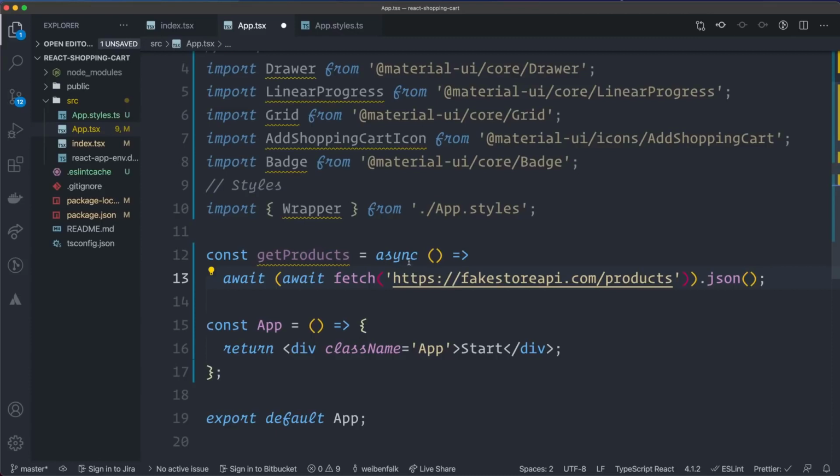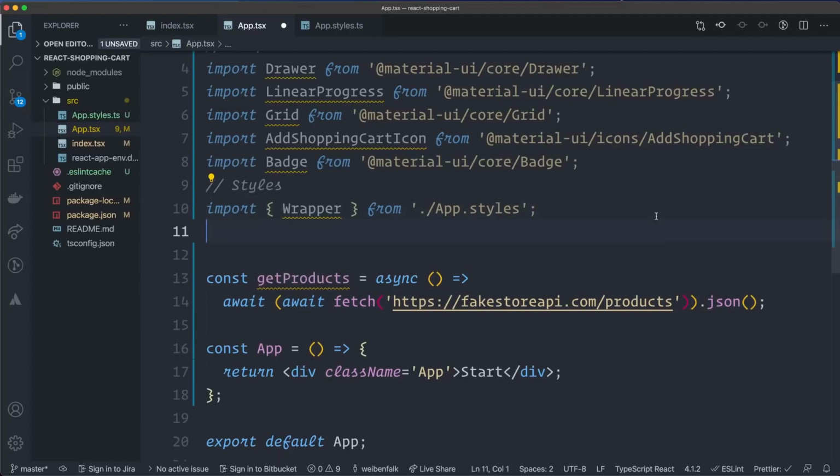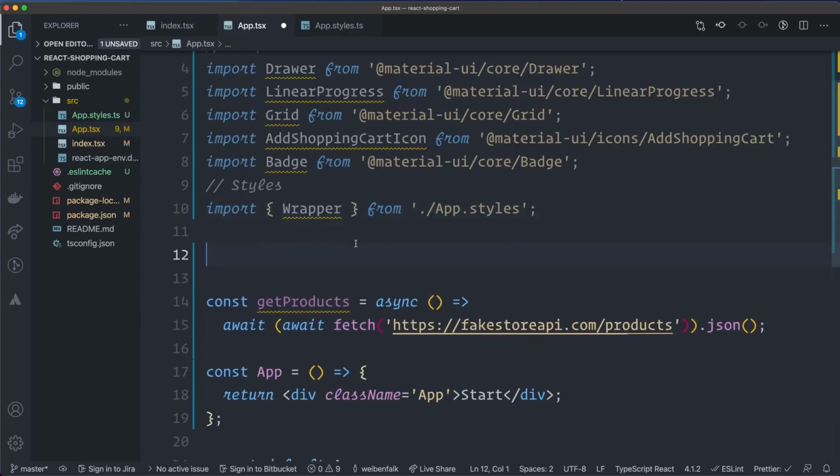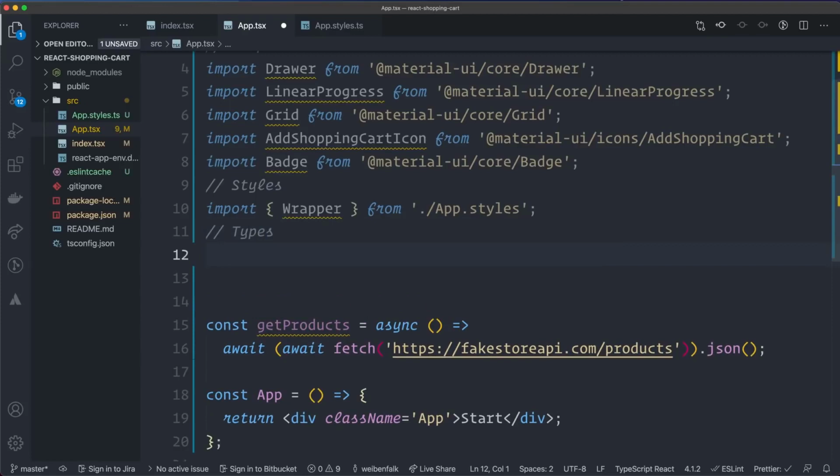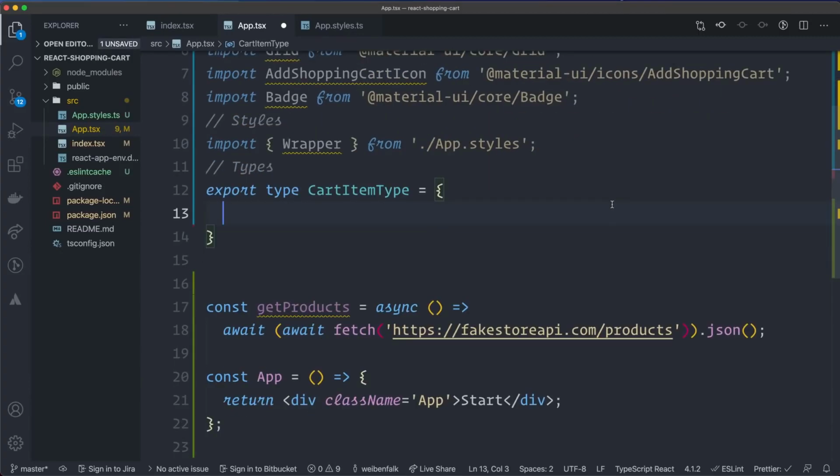We're also going to type this one. The data that we get back from the API has a structure to it. And as this is TypeScript, we want to type that structure. So this structure that I'm going to type now, I can mark it with types, is from the API. And we're going to see this structure when we get the data back. So I'm going to export this type because I'm going to use it in other components also. I call it CartItemType, and I specify my type.